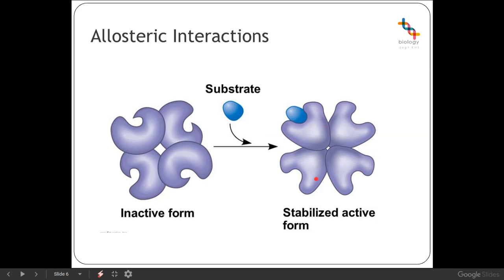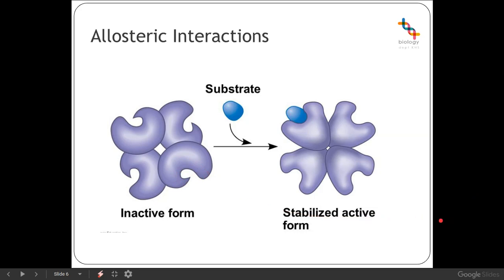And that's quite important because obviously that gives us the idea that those enzymes are going to get more active if we have small changes in substrate concentration. So the more substrate that is available, the more likely it is we can convert our enzyme into its active form rather than its inactive form. And that's referred to as being an allosteric interaction, where the binding of something on one area of the protein affects a second area which is quite spatially distinct from it, it's quite far away.